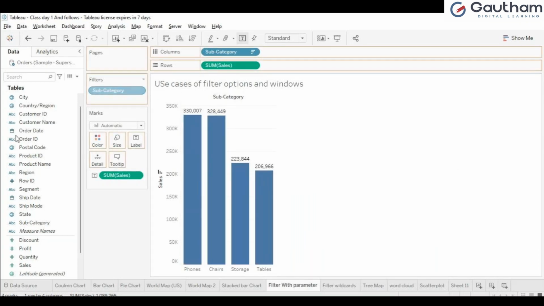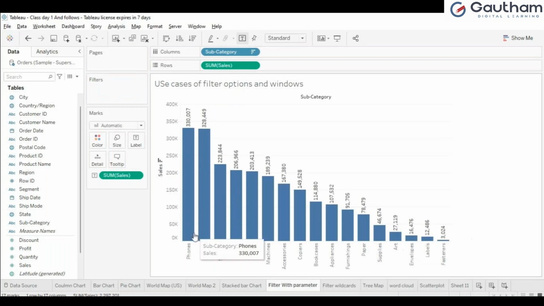Imagine I have 17 here. How have I identified that 17 rows are there in this?